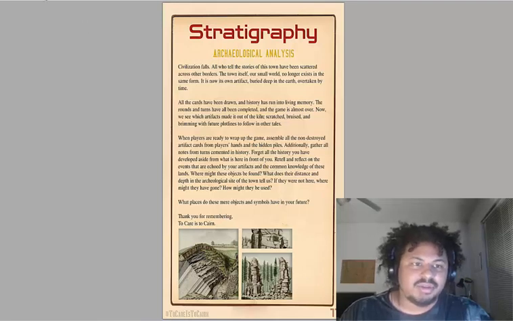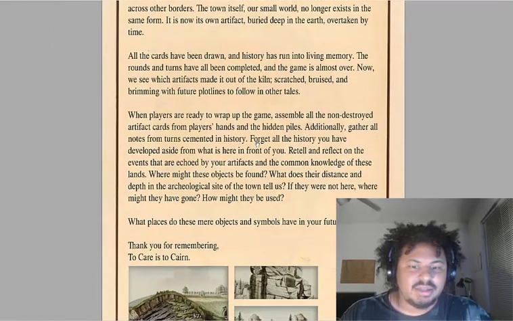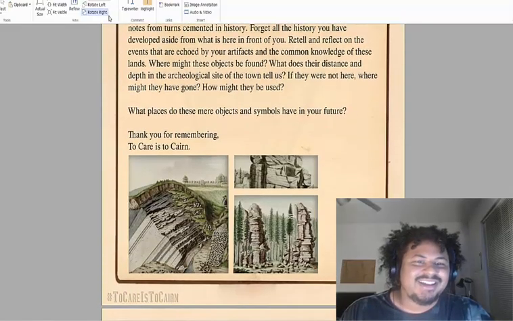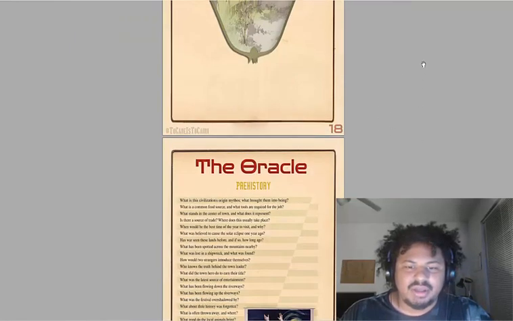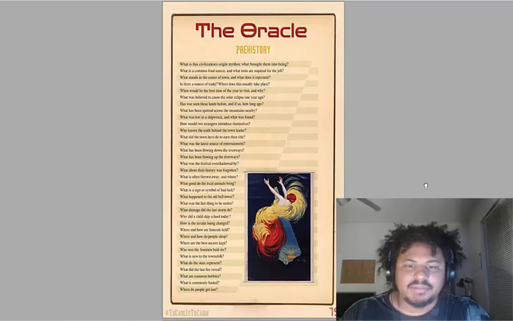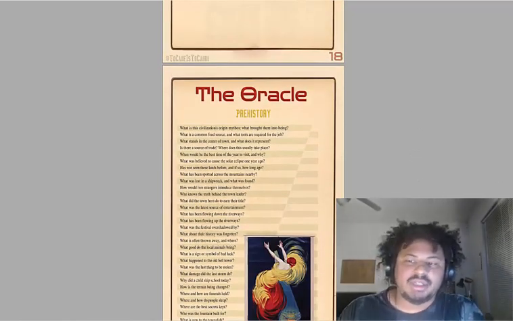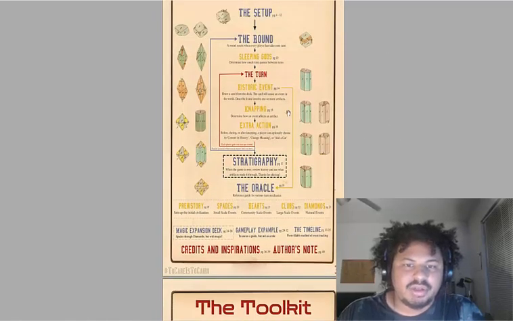And then there's some pictures of Cairns here. As you can see, there's a bunch of piles of rocks. Let's see, the Oracle. Alright, so I think we basically have all the rules, and now we just need to keep doing the, I need to go back up and follow the turns.